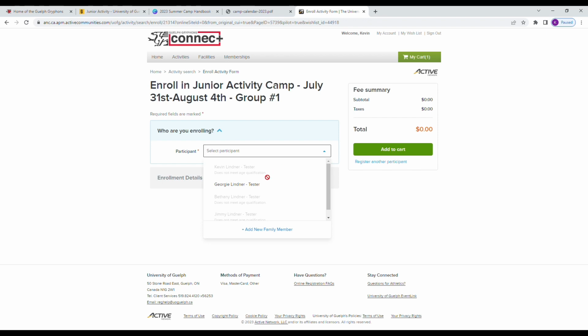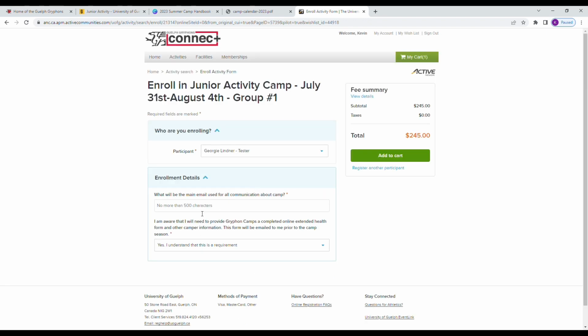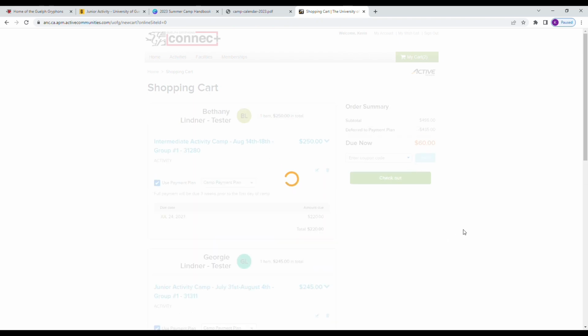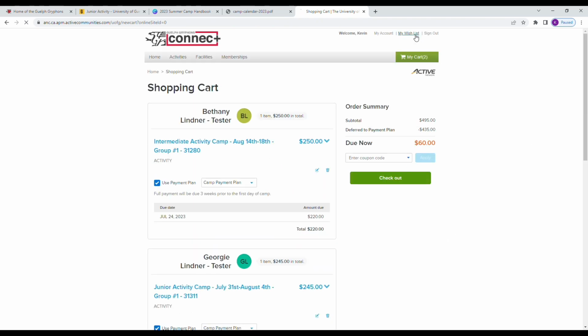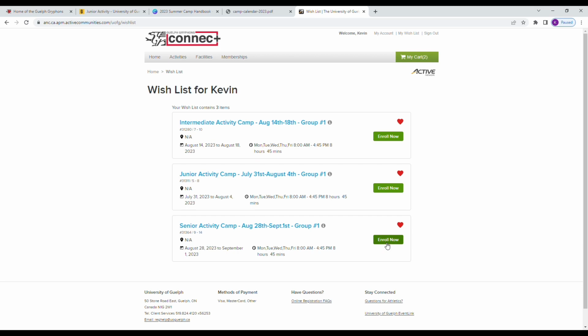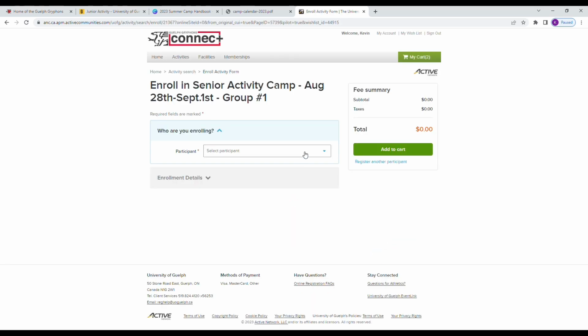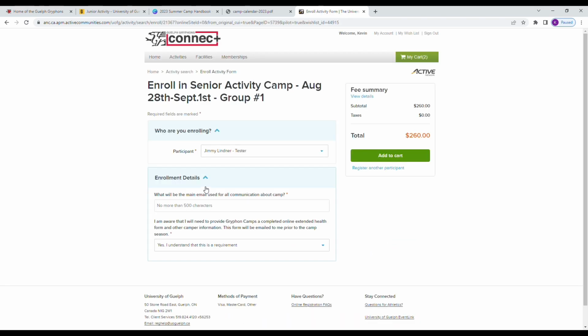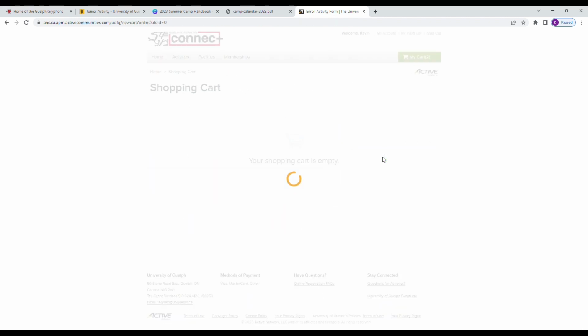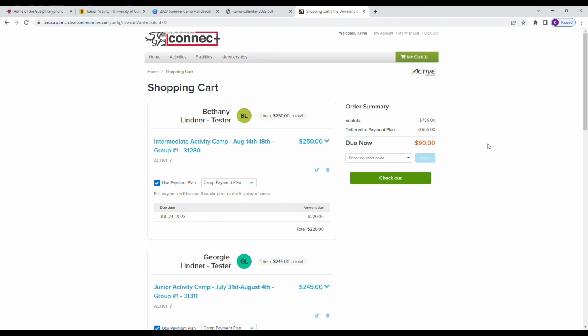As you see here, now we're at junior activity. So here we have our next participant that can go in. Again, it was the only name that was able to be selected, so that's very important to see. Again, if we have another participant, otherwise we're going to add to cart. And we're going to go back to our wish list here and add another week of camp for another camper that we have, as we have 3 different age groups here that we're registering people for. Anyone that's in the same camp, again, you can just say register another participant. You're going to add it to the program there again, checkout.